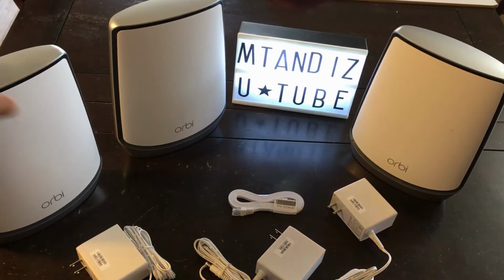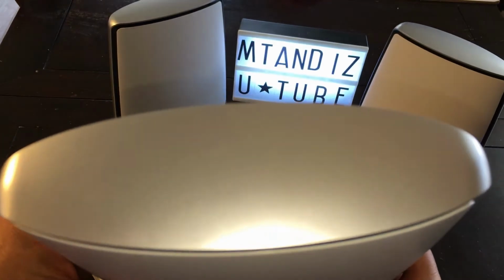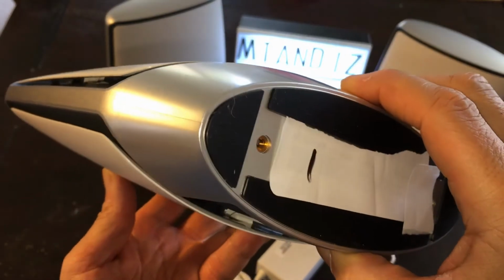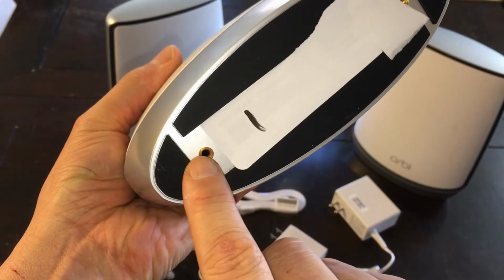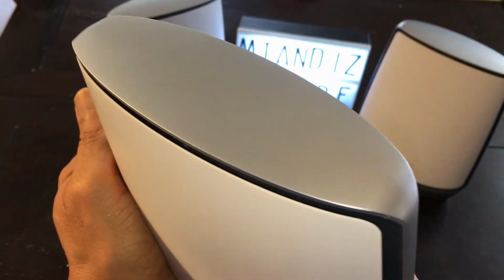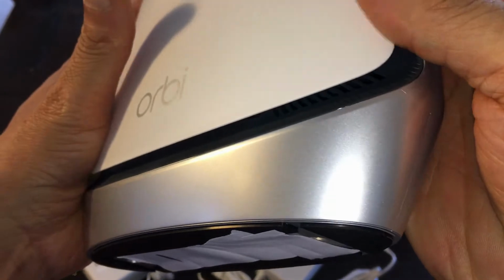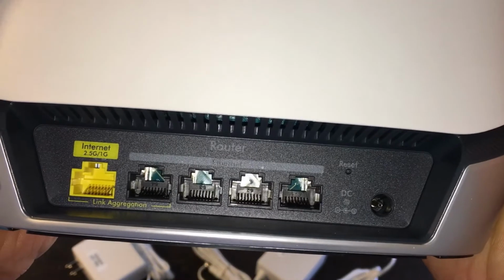So this is the actual router, and it looks good for a used device. I don't see any damage at all. Nothing. I covered everything up. These look like they're for accessories. I just bought an accessory. I'll be showing you that in another video for mounting it. I'm going to mount this in my garage up high, and I'll be using the accessory with those screws. It is in really good condition. Now, I hope it works. They look brand new if you ask me.